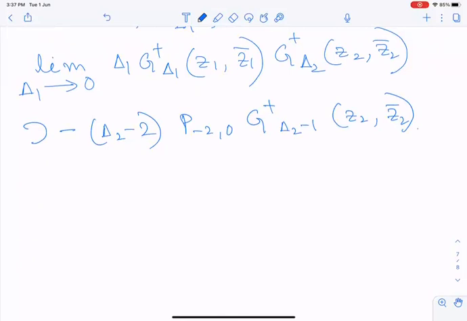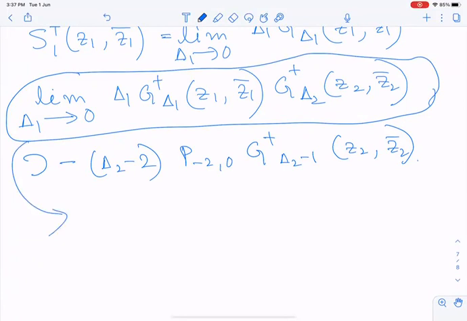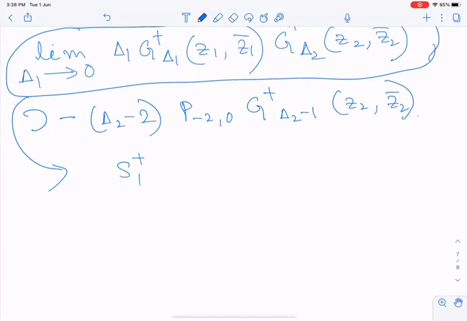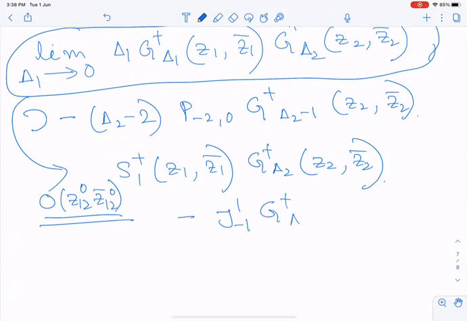Well, but this object is essentially the OPE between the subleading soft graviton. And if I just look at this term of order z1 to the power 0, that is basically the order 1 term. So what I'll get is, this must be equal to minus g1 minus 1 g plus delta 2 z2 z2 bar. Okay, so this we must have. This we must have from the subleading soft graviton theorem, or the ACL2C bar algebra, whichever way you see it.